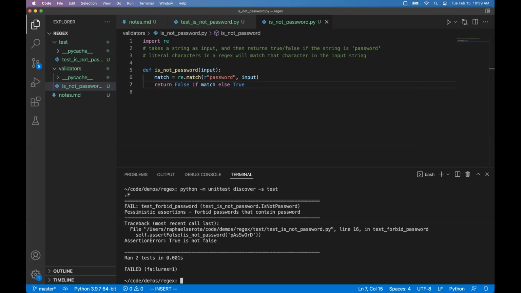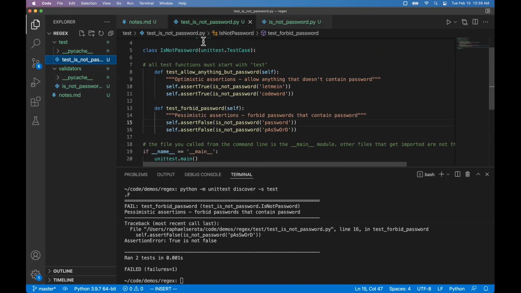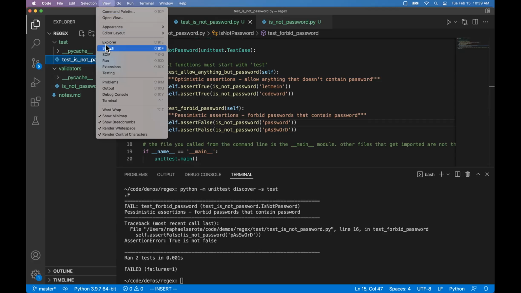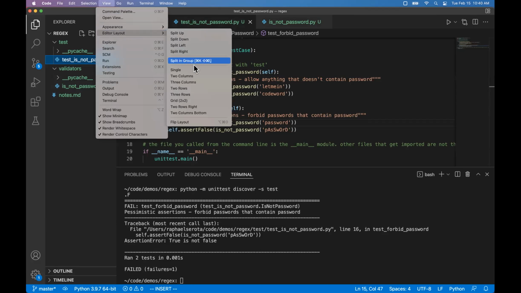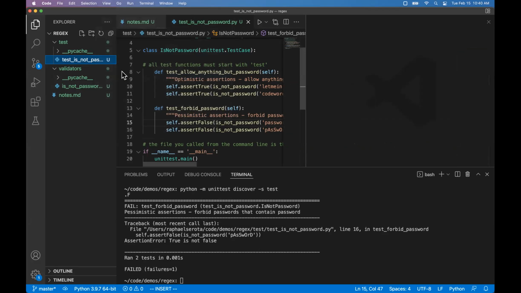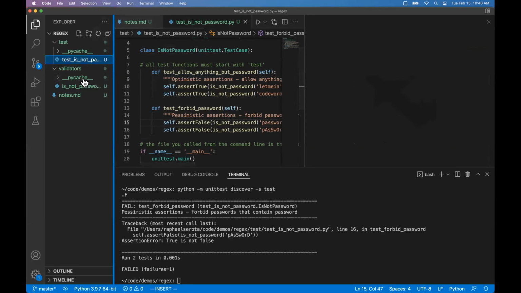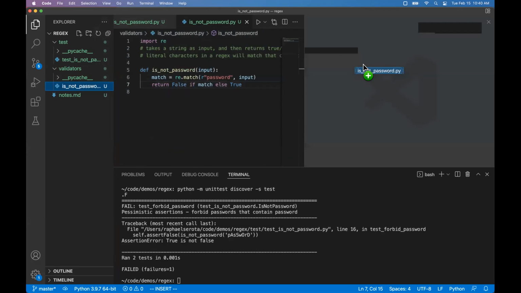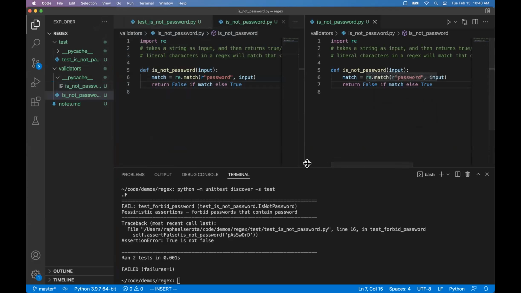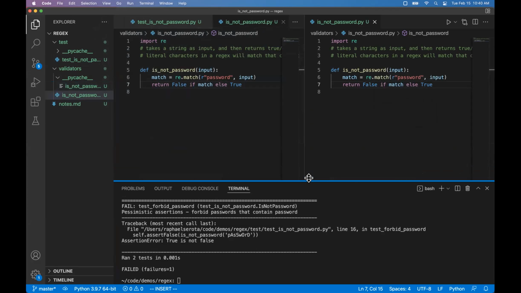Okay, so now we're getting some different failures. Actually, let me put this in split view so you can see my tests and the validators at the same time. That seems like it'll make this a lot easier. Sorry, my editor is split up into 4 windows here.